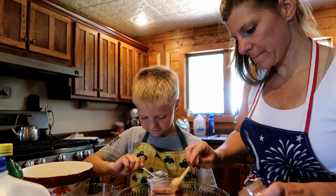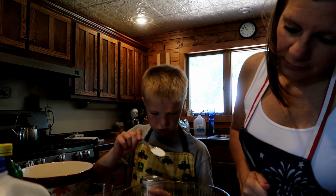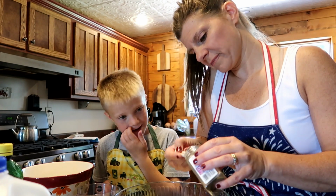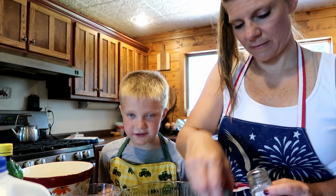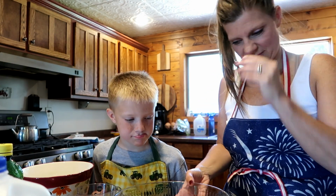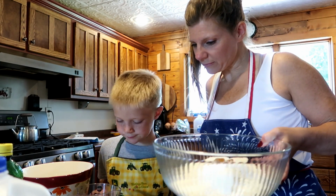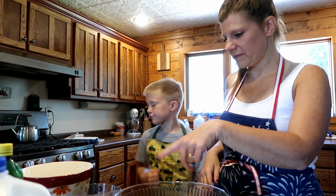What kind of muffins? These are chocolate chip bakery muffins. And then we're going to do a 1/4 teaspoon of nutmeg. Can I put in the chocolate chips? When it's time, yep. You can get a wooden spoon and just give this a gentle stir.